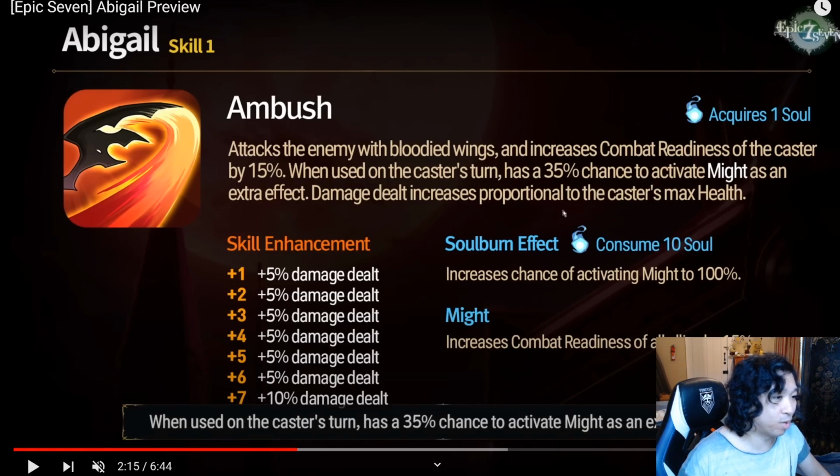Damage dealt increases proportional to the caster's max health, and Might increases CR of all allies by 15%, and Soul Brave with 10 souls to have it activated 100% of the time. Notable, this has no cooldown, so you can get RNG lucky on this every single time. And yeah, so CR push on a S1 with only 10 souls for a 100% chance is actually a pretty nutso ability, in my opinion.